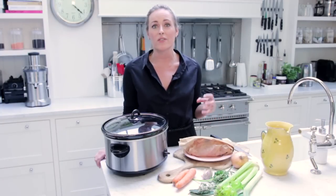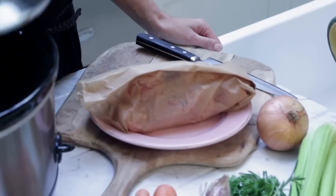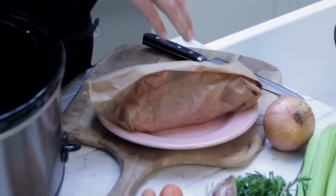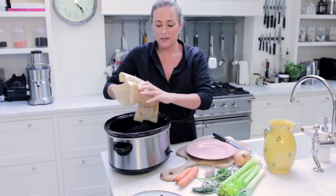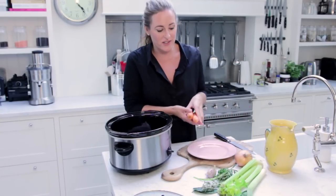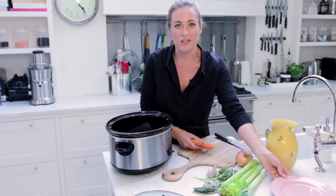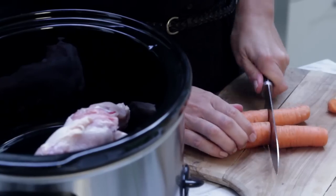I want the food to be cooked for as long as possible, so I'm going to be cooking this chicken stock for about 8 to 12 hours. The slow cooker is really a fantastic tool for making any kind of dish — you don't just have to use it for making stock; you can make casseroles and soups.